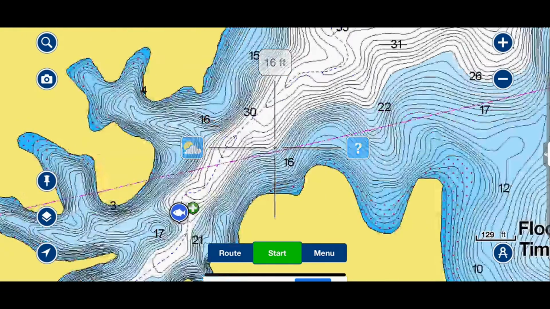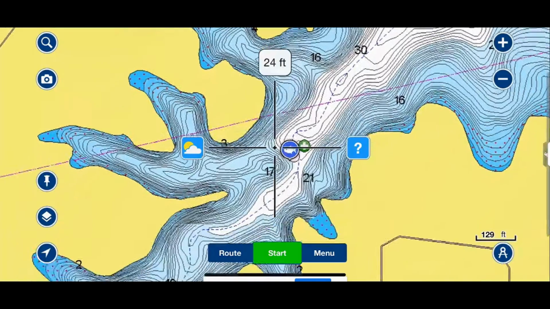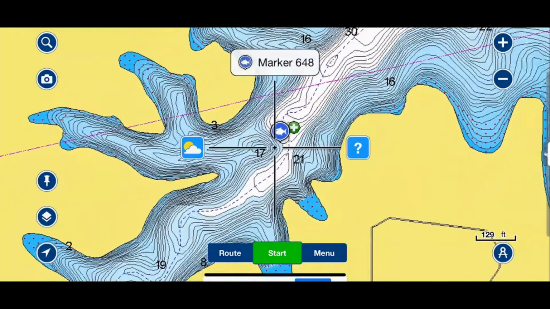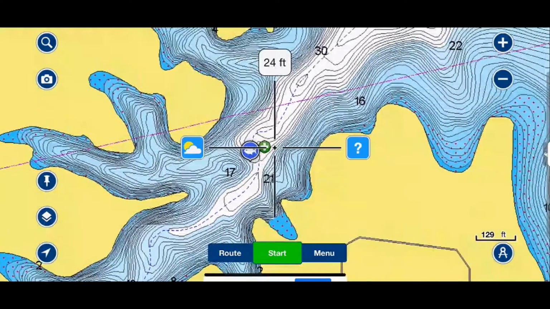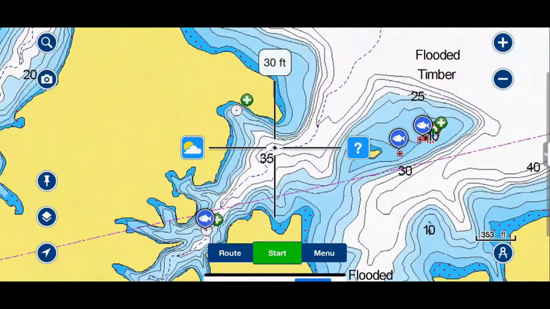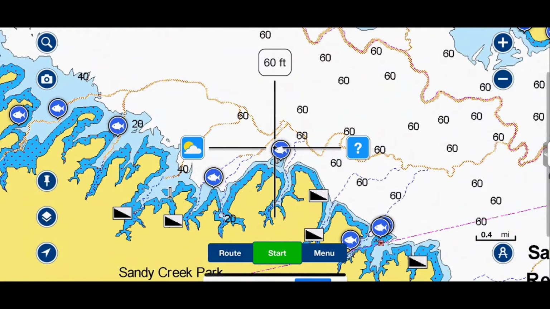Also coming back in here from an offshore standpoint, didn't see too much, but right here, I did like this. It looks like a little point that comes out and you can see where it kind of hits that little creek bend. Those areas right in there are always very productive. So taking a look at those areas, definitely worth your time.